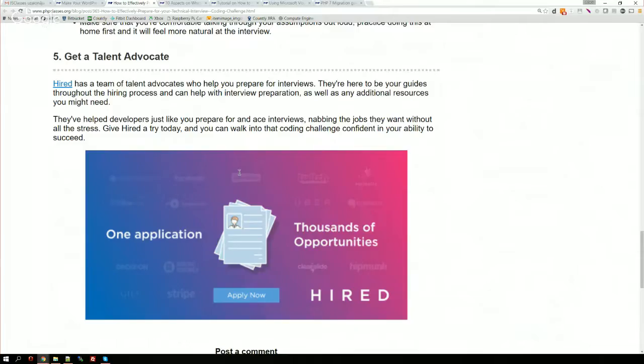Yes, actually, this article is promoted by Hired. They gave all the tips that would be interesting to share, and they also have a team of people dedicated to connecting companies with candidates. That's what they mean by having a talent advocate.